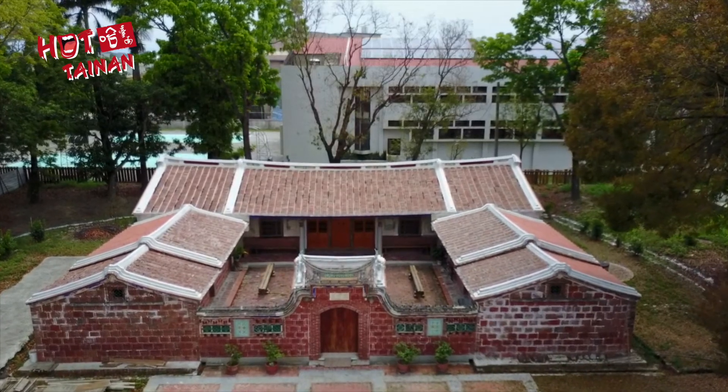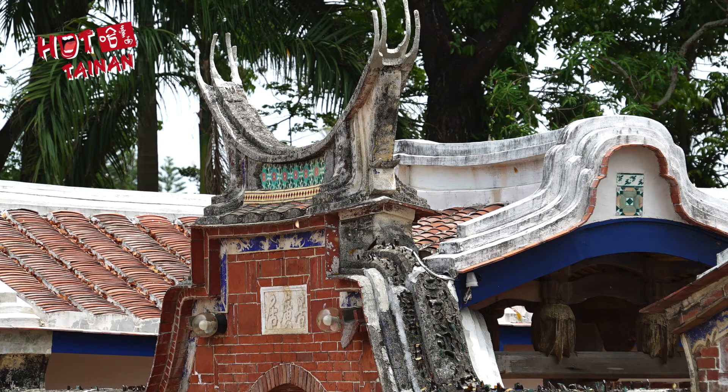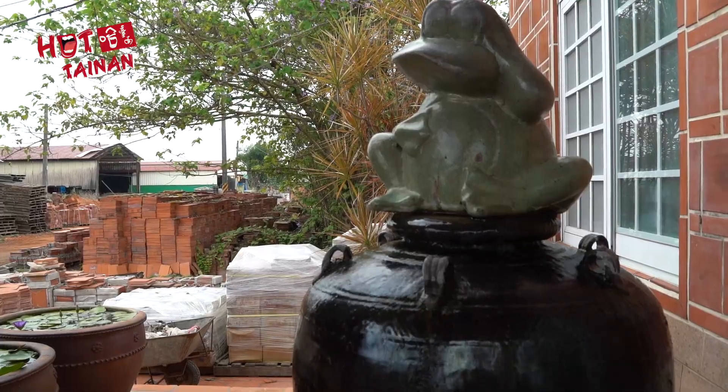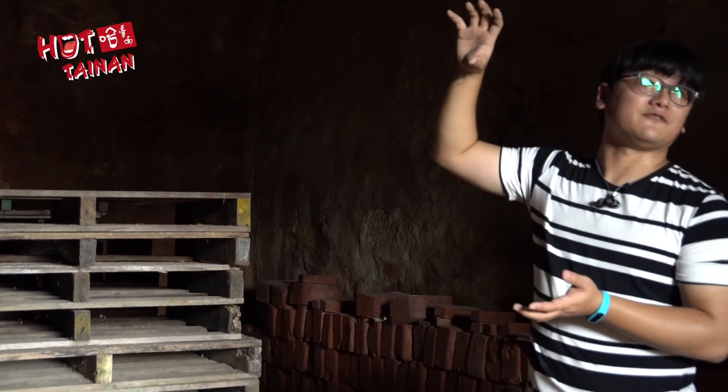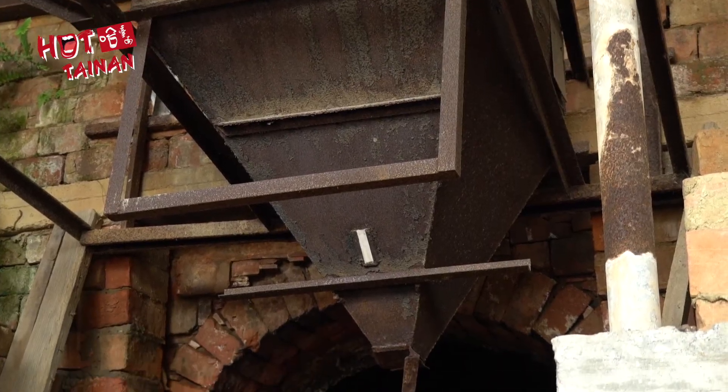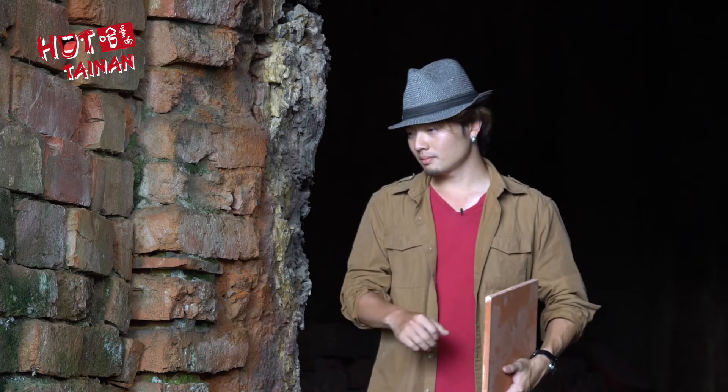Each piece of brick and tile comes with its own cultural story. There are only a handful of tile kilns still in business. This fourth-generation tile kiln insists on preserving the traditional art of kiln firing. To promote the tile kiln culture, they're open for reservation if you'd like to experience the kiln. They also assist many cultural creatives with their kiln firing techniques, and are indeed relentless when it comes to preserving culture. It's quite the feeling to see one of the last remaining kilns in Liu Jia — this kiln is almost 100 years old. Even though the heyday of tile-making in Liu Jia is long gone, this kiln is still busy pumping out tiles and other products. Let's hope this kiln will be able to stay for 100 more years for future generations to see.